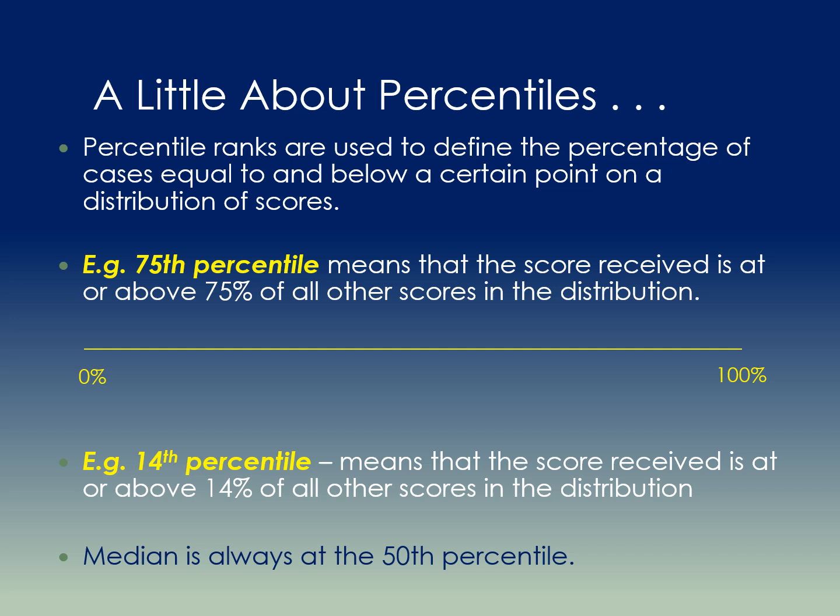We saw that already with the median. The median is a certain point in a group of scores where 50% of the scores fall above and 50% fall below. So the median is always going to be the 50th percentile. That's how we want to describe that. Let's say, for example, we have different percentiles though. So let's take a look at a score that scores in the 70th percentile in a series of scores. So what that means is that the score received is at or above 75% of all the other scores in the distribution. That's what that means.